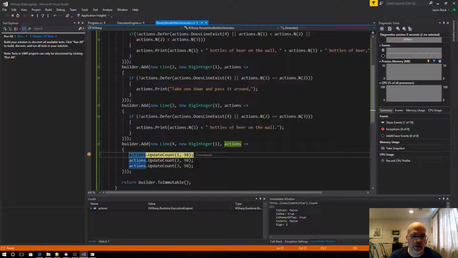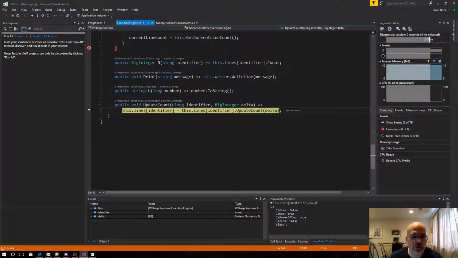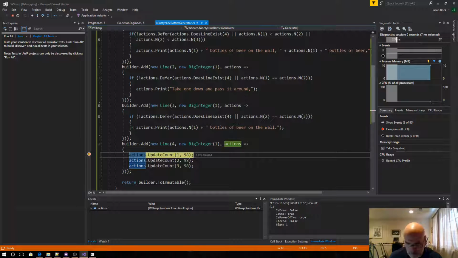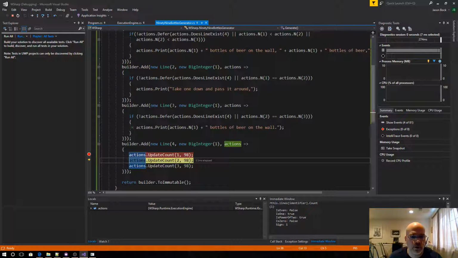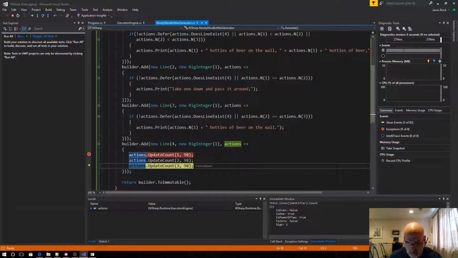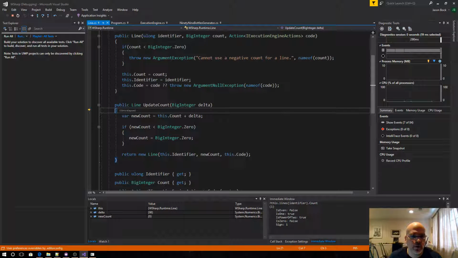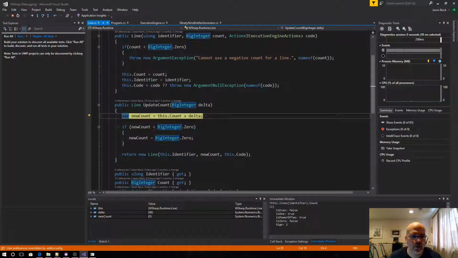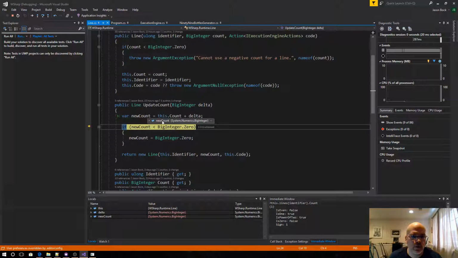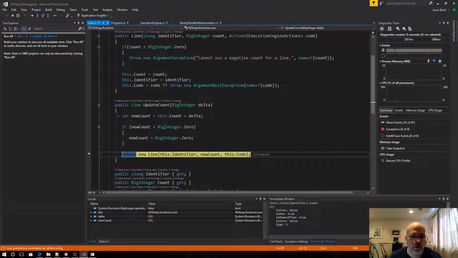And we say update the count for 1. Let's just step into it and make sure it's doing the right thing. And it is. It's going to update our collection, which is the right thing. Return a new line based on the new count with the new code.